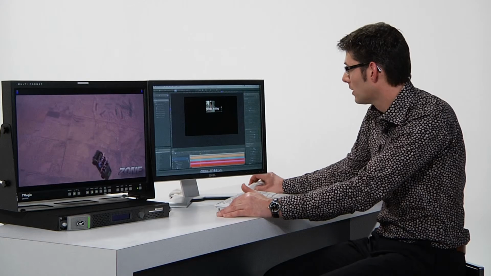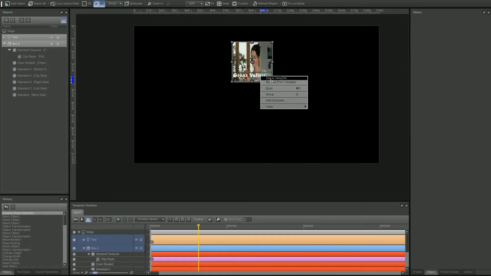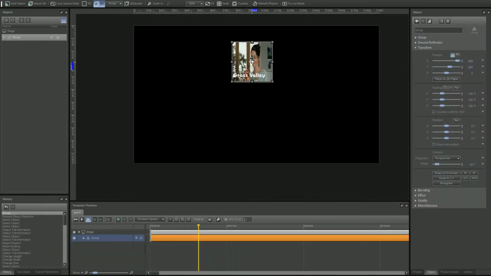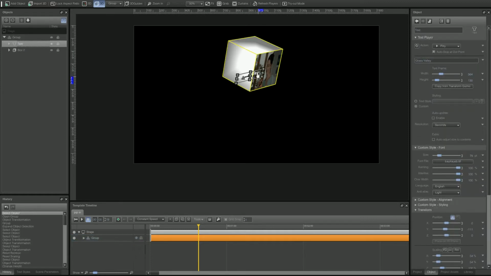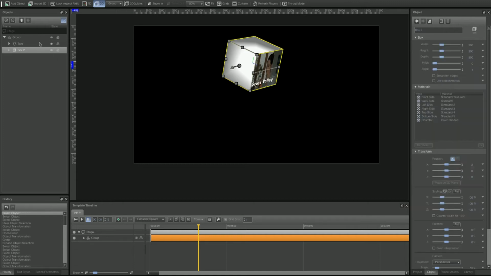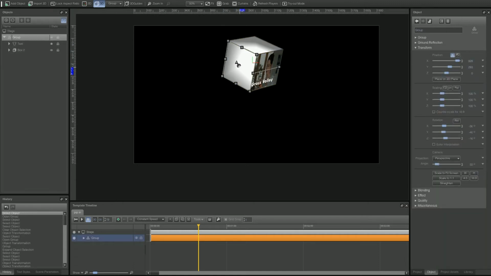and put it on screen. Scale it down, and group it together with the object. My box and the text are now in the same object, but I can see that my text is not on the correct face, so I can move the text independently on top of that object. I can manage this object as a single piece now. I want to scale it a little bit. I want a flat box here.